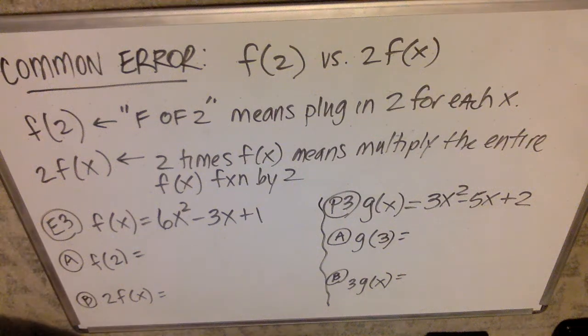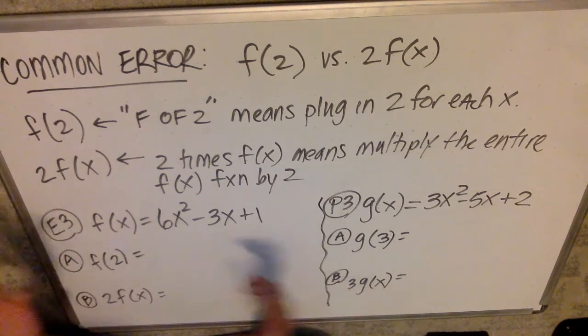Honors Algebra 2 Pre-Calc. We are still doing 2.4, which is operations with functions. So before we move on to composition of functions, I want to talk about a common error that comes up a lot. If we can try to troubleshoot and get ahead of things before we make mistakes, that would be awesome.